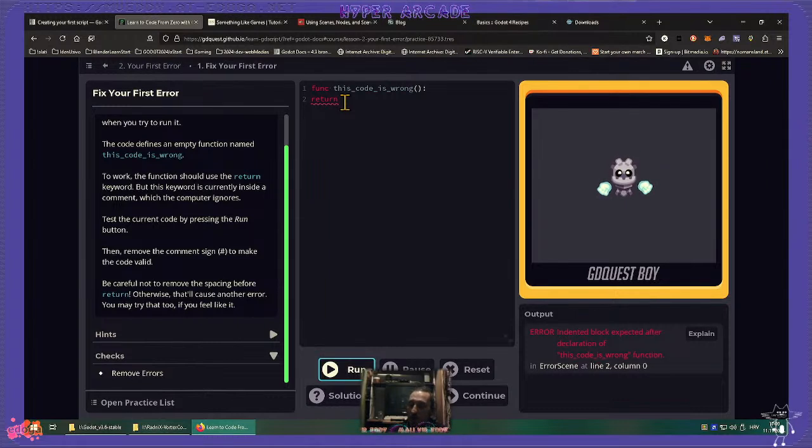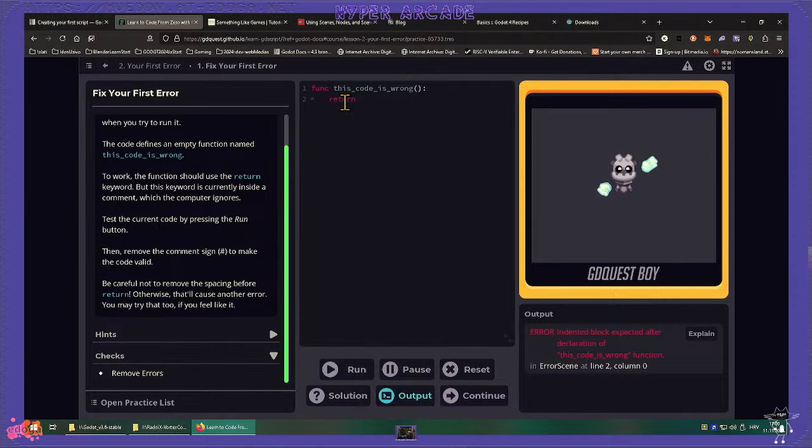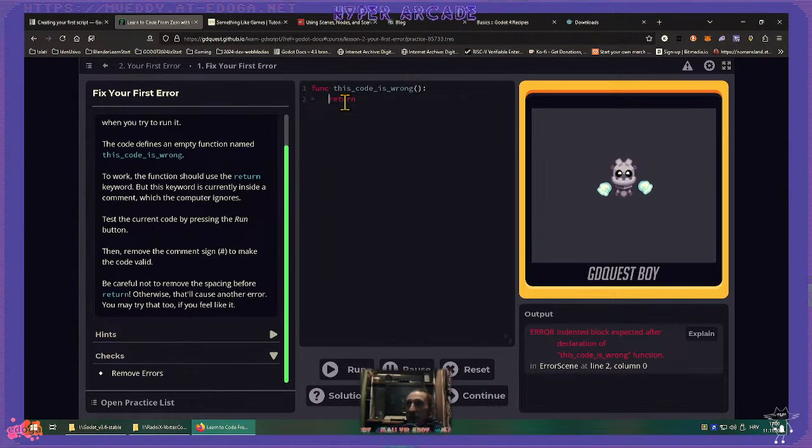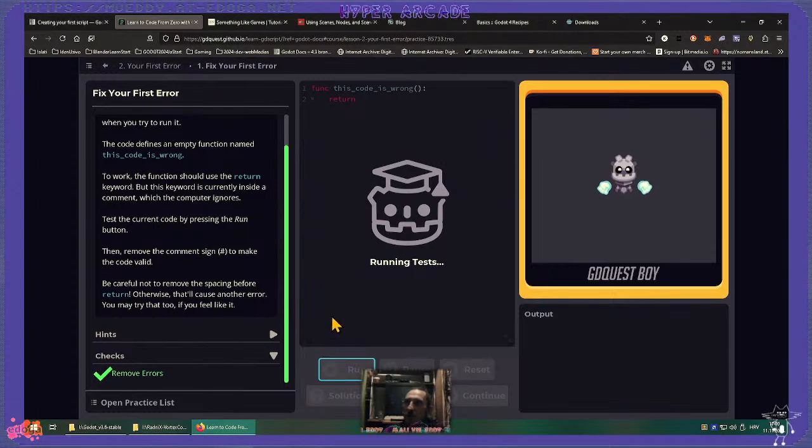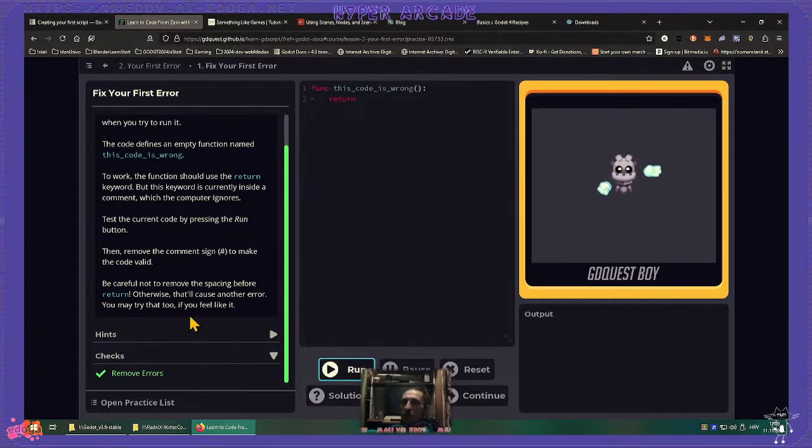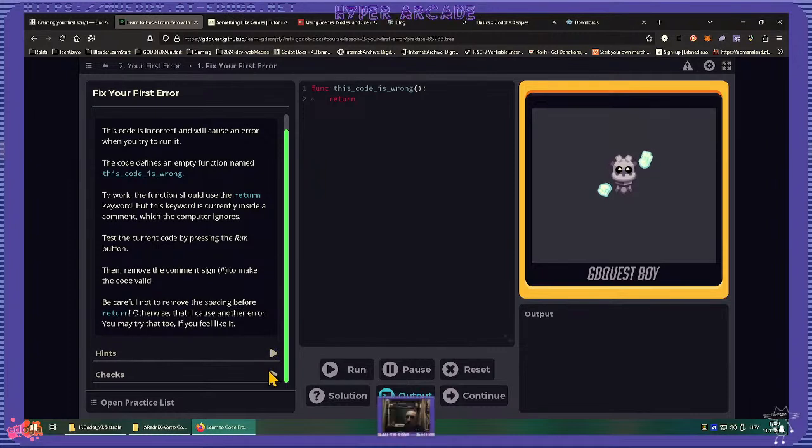It should be included with indentation in the scope of the function definition and actually inside the body. So it's clear that returning, closing in the source code, the function, this code is wrong. And that also fixes the error when running the code. All checks, hints.